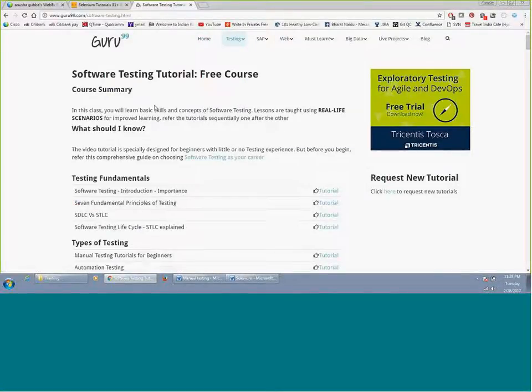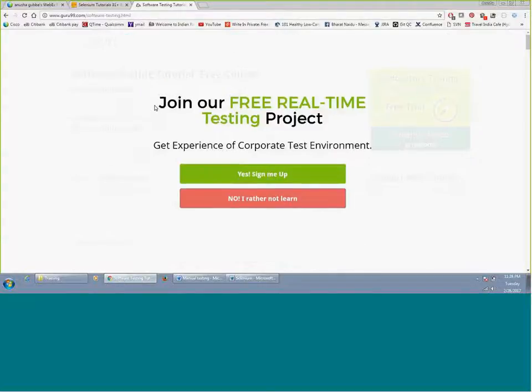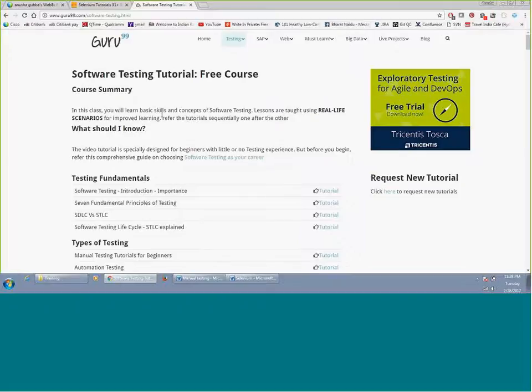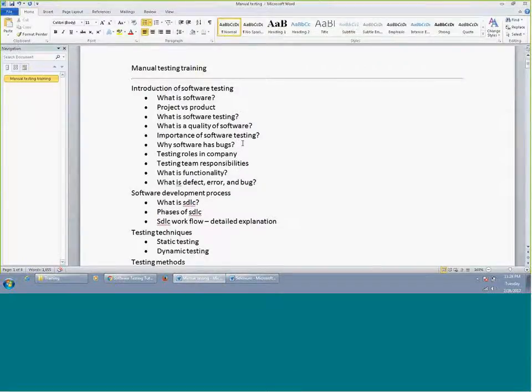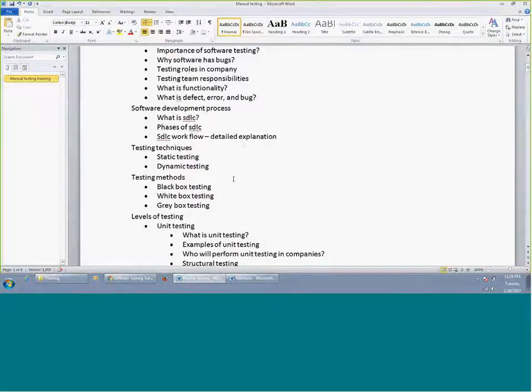So this is where you can get a little bit of information about manual testing. I can share the link, and if you guys want to go through it, it will be helpful only during interviews. In real-time work, we are not bothered about all these definitions. We actually look into very few of these things. There are a heck of a lot of lists. We'll be looking only into a few things.